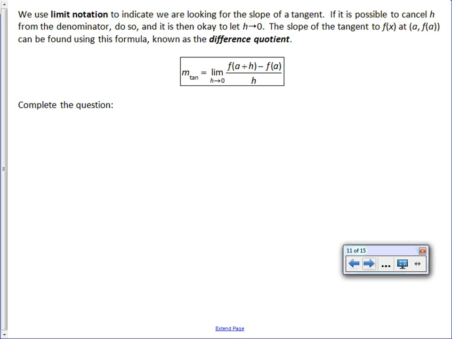I want you to see it. Really, it's this. Remember, here's coordinate 1, a, f at a, the fixed point. Here's coordinate a plus h comma f at a plus h. That's the movable point that's sliding. And 100% of the time this is the difference quotient. But what can we always do with the numerator? We can always reduce it to be just an h because the a's cancel out each other.